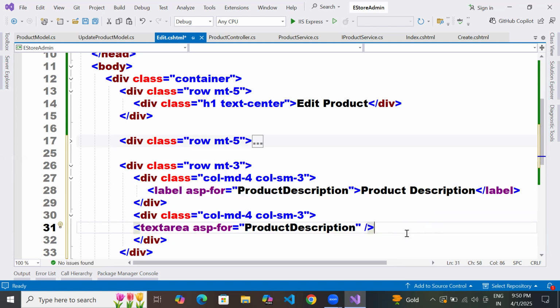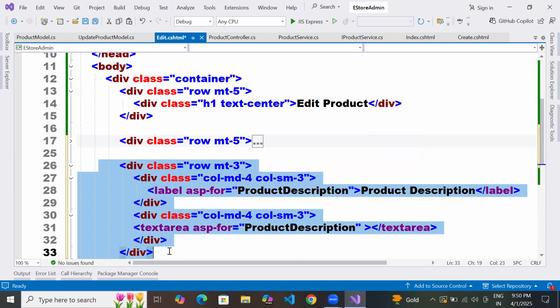Now text area. Now what are we going to do? We are going to use another tag called text area. Clear? The same way you are going to build another div.